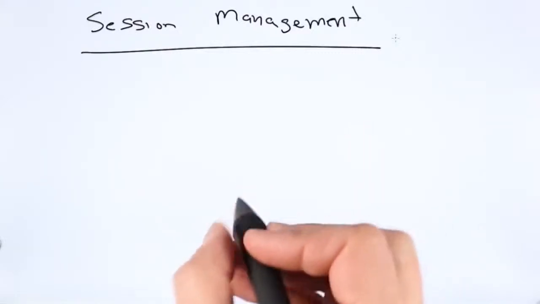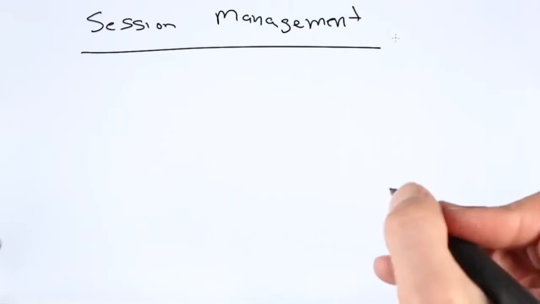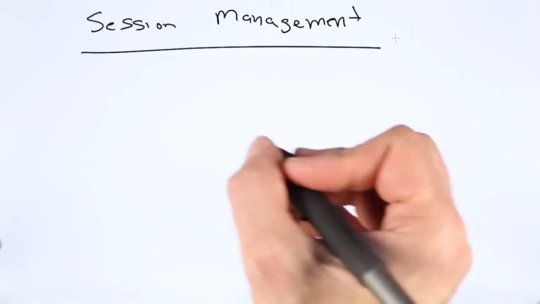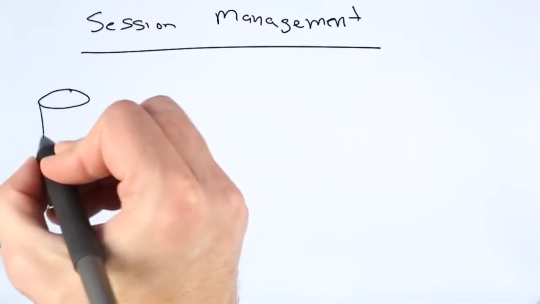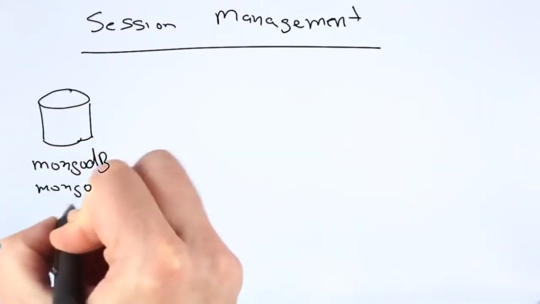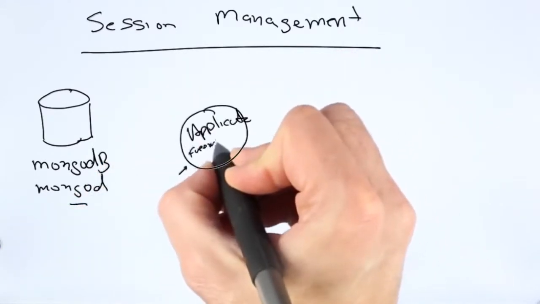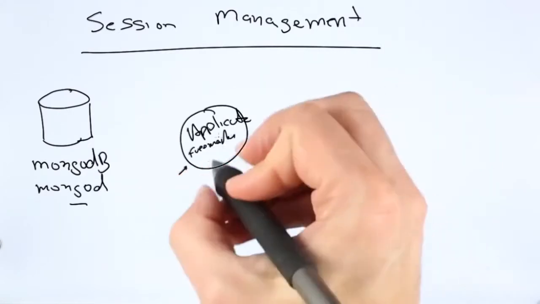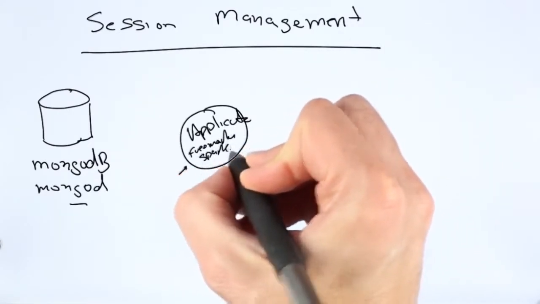Let's talk about the session management and how the user interface works inside the blog. You don't actually need to completely understand this to do the problem this week, but it's good to have a basic understanding of it. So you have MongoDB, running as a MongoDB process, and you have your application, which is written in Java, and inside it it's got FreeMarker, which is a templating engine for the views, and then the Spark application server.